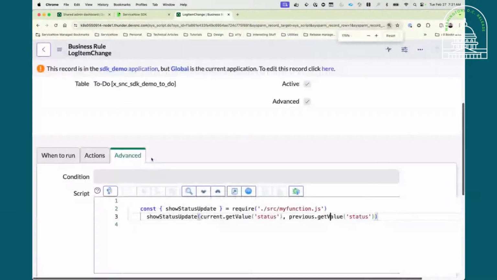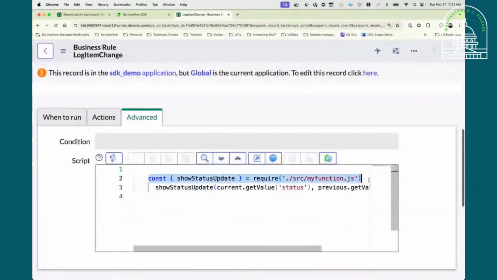Here we can see the new addition to the ServiceNow JavaScript runtime. This is a new feature in Washington, which is the ability to require content that I've defined as part of the ServiceNow SDK as a module. So this is a new scripting runtime API that we've created, this require statement. And you would only use this statement if you're using the ServiceNow SDK to build and manage a scoped application that you're working on.